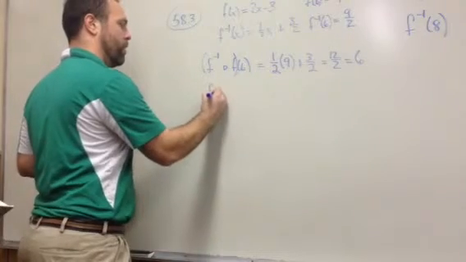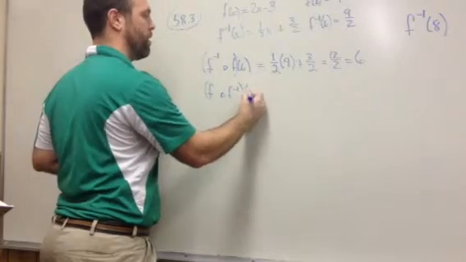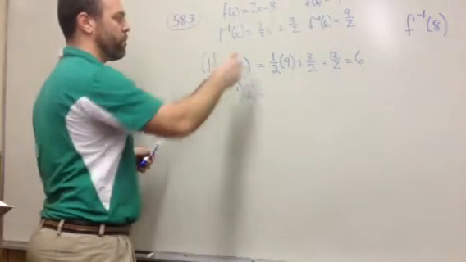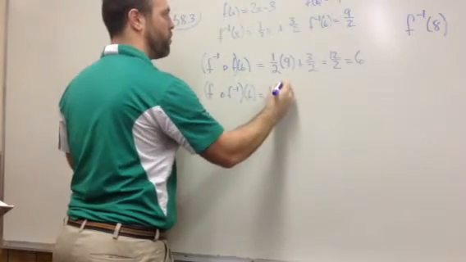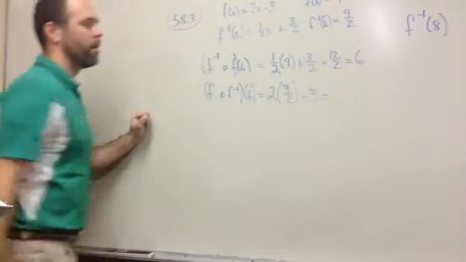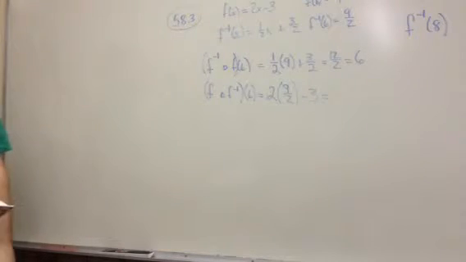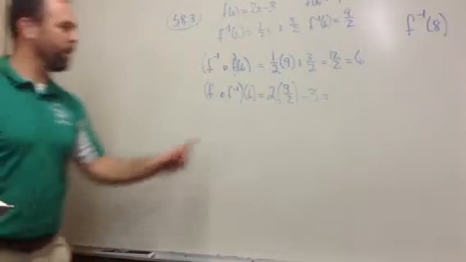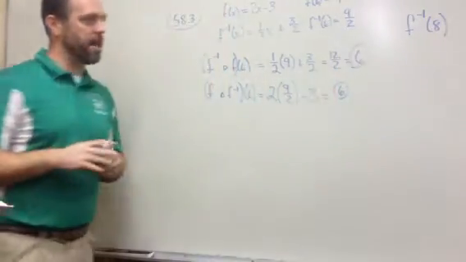All right, then we have f composed of f inverse of 6. We're going to do the opposite. We're going to take the result of this one, 9/2, and put it into there. So we have 2 times 9/2 minus 3. What do we get there? Should be able to predict it. What do we get, Angel? 6. Okay, we get 18/2 minus 3, which is 6 as well. If they're inverses, that should happen every time.